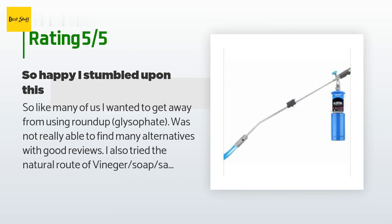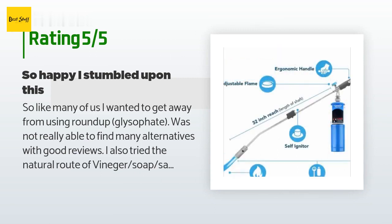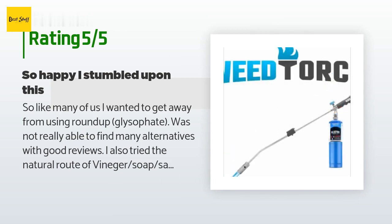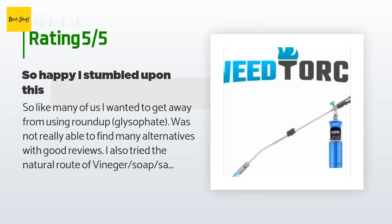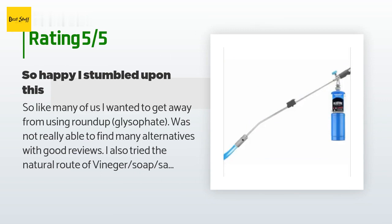"I was on the internet one day searching for alternatives and I stumbled upon a steam weeder that uses hot steam to kill weeds, but it was big, heavy, and expensive. Then I saw this — actually a different brand — and started researching weed torches. I wanted one that uses the green Coleman-type propane canisters, since I use them for camping lanterns and stoves and also for my hurricane kit. I have a bunch of green propane bottles that are 10 to 15 years old and rusting that I can now use up. There is a little bit of a learning curve — how high to turn the gas up and how far above the weed to hold the torch. You'll figure it out quick. Four to five inches works best."